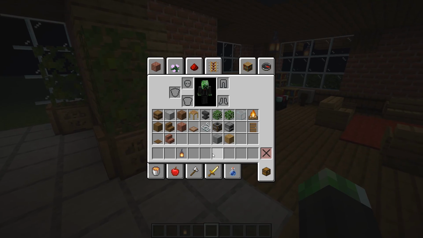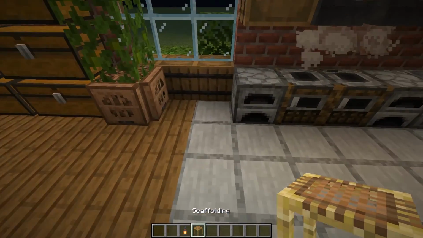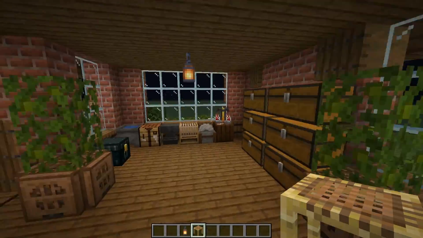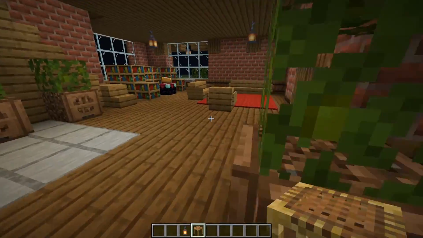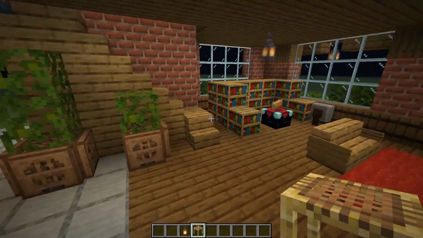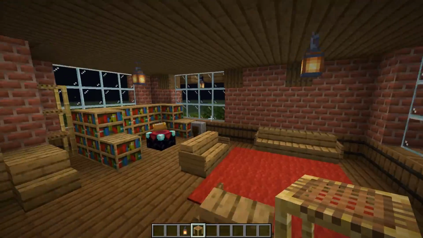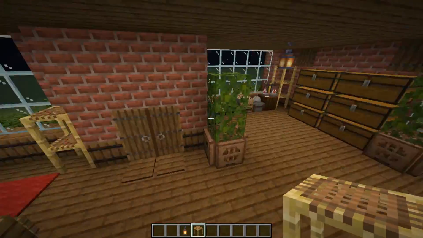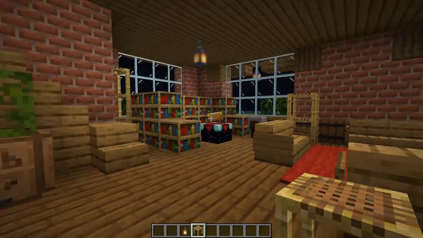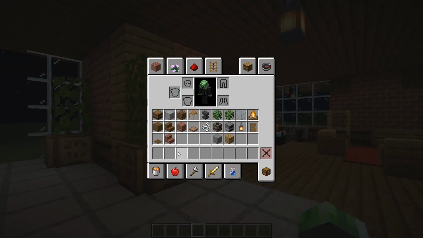Every time I keep on saying we've done the bottom area, I keep on forgetting scaffolding. Now scaffolding looks like shelves in a way, so we can just plonk these in areas as well. Completely up to you, but I quite like them, just to give the whole area more details. Anyway, I think we are about done. I'm going to put one in there as well. You know what? We have a tiny shelf there. This is looking nice. So if you walk in, you're just greeted with so much. Now it's completely up to you of how much of this you want to use, or if you even want to use it.